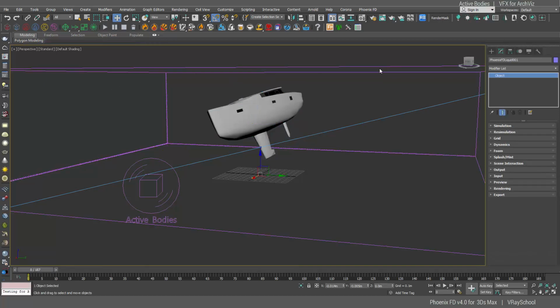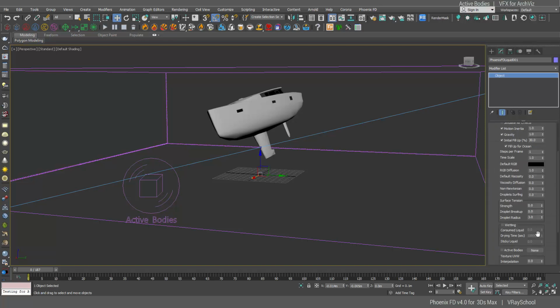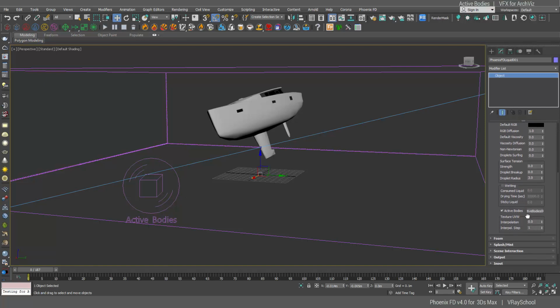Now let's click on our simulation here, and we need to add that active bodies into our dynamics right here. So click active bodies, and on the none, we're going to select this one, and let's leave it as it is by default.